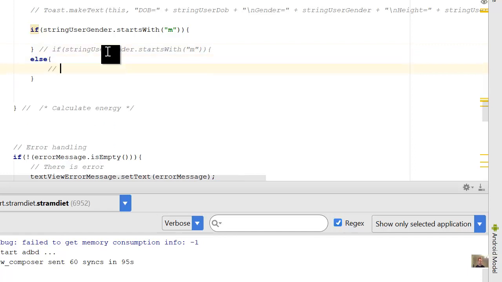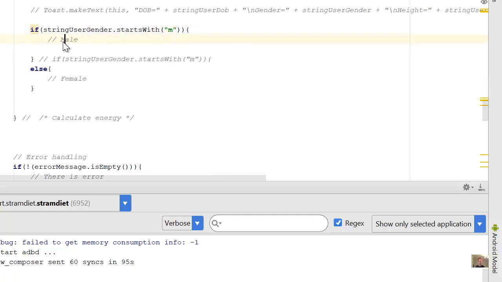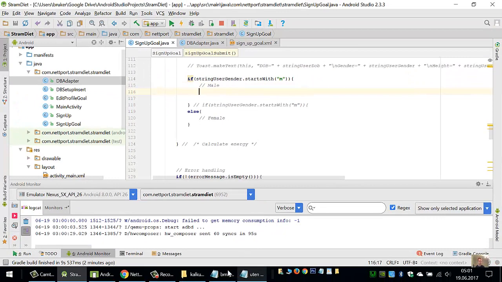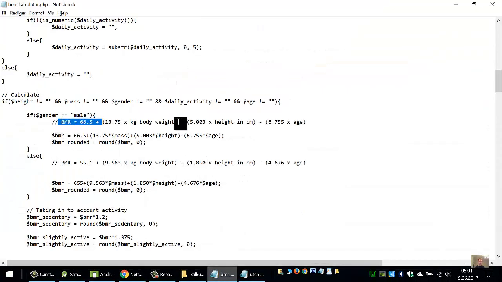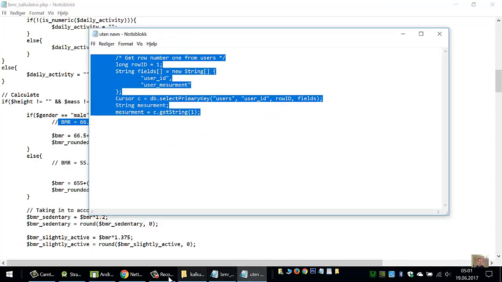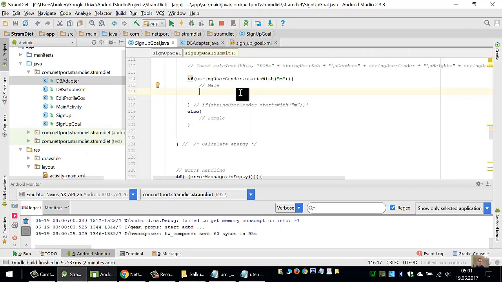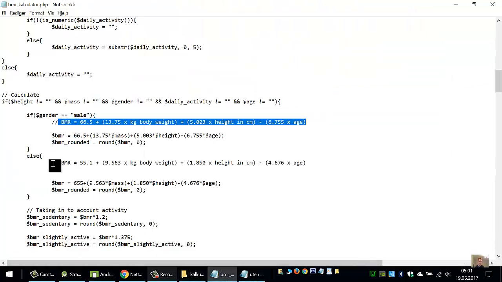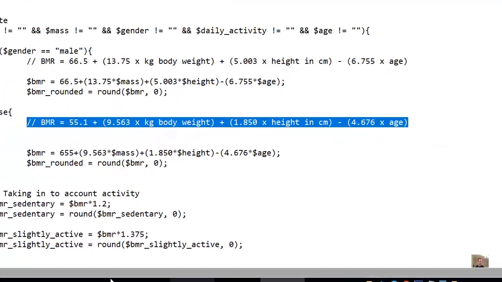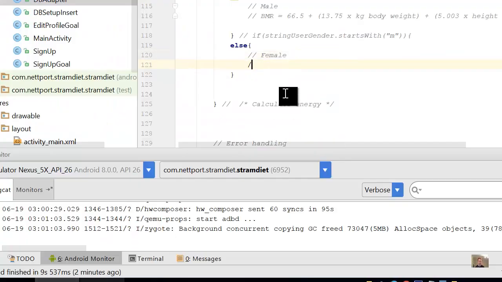Or else it's female. There are 2 different formulas. We're going to calculate something called BMR. And female has this formula.